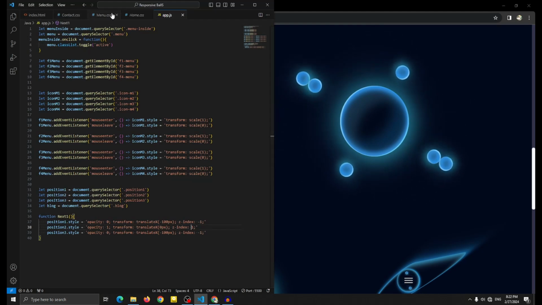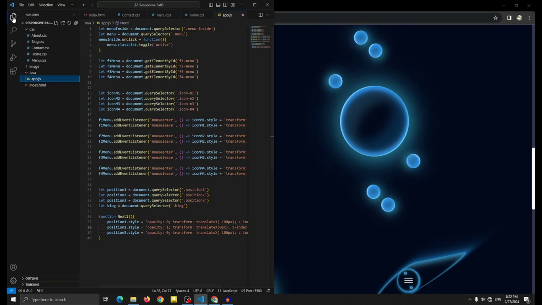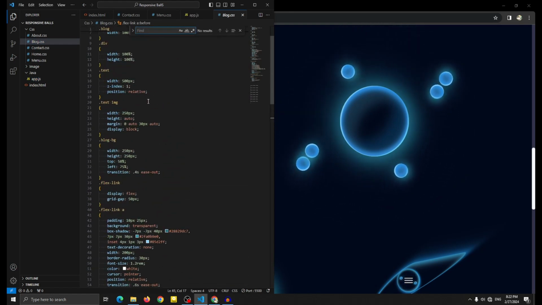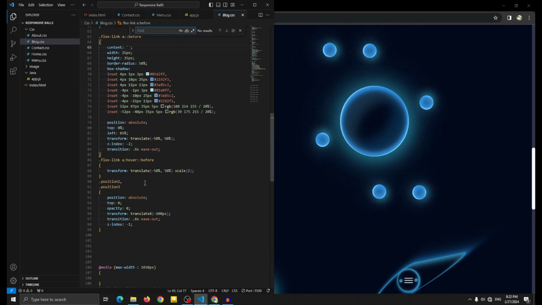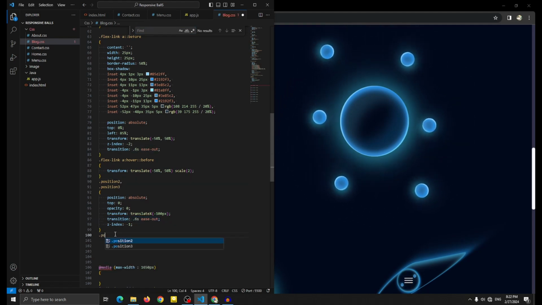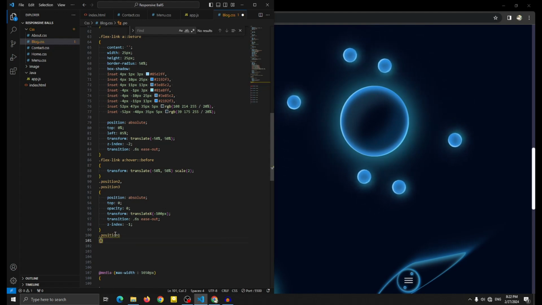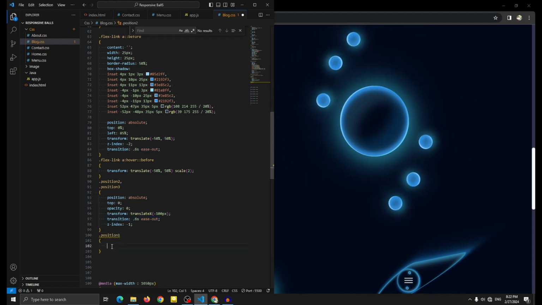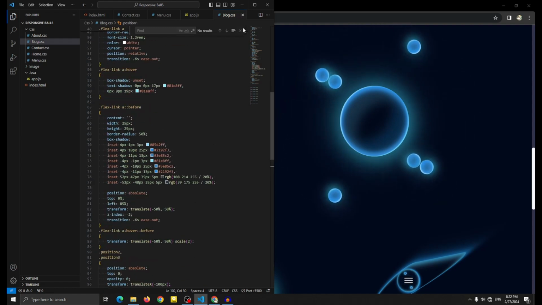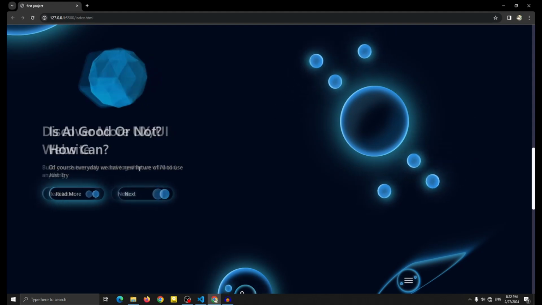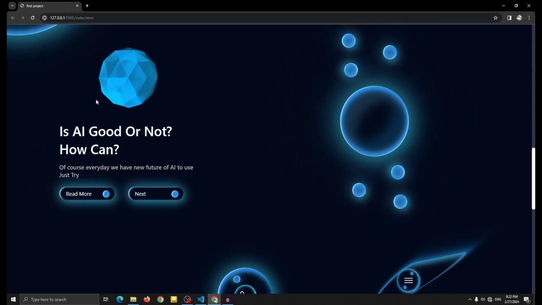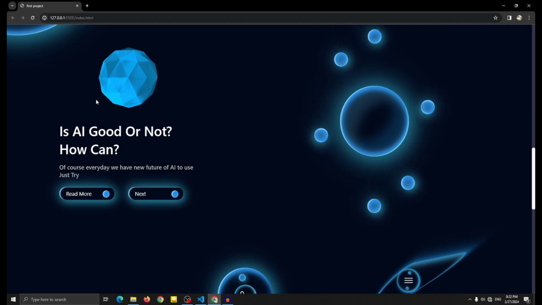But the transition doesn't work. Let me just go to the blog.css. Okay, I think I can find it. The position 1, here we go. Let me just add a transition to position 1, guys. I'm sorry for that. So yeah, now let me just try it again. You can see it, guys. This first position goes to the left, and this position 2 goes to the right. You just show it to the next user.